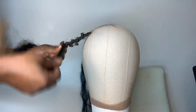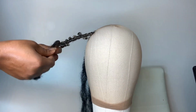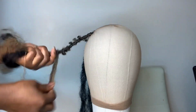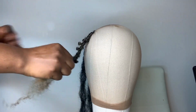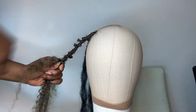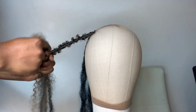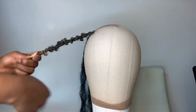For my bonita locks, all I'm going to do is keep wrapping and taking out, because it's really messy. Basically, if you want it to be messy, you have to just keep taking out. If you don't want it to be that messy, you don't have to take out as much. So I'm going to wrap once and then take out, wrap once or twice and then take out, and that's how you create the messy look.